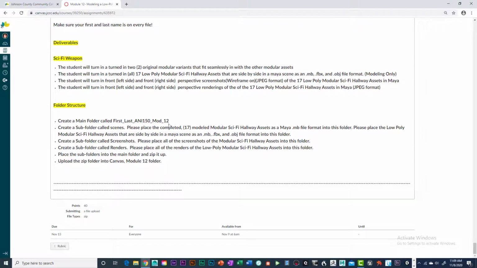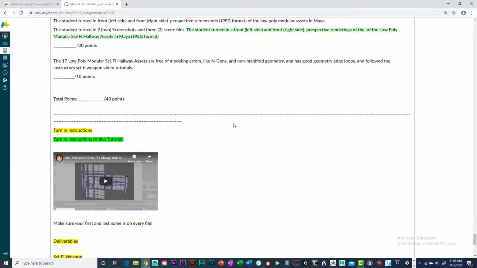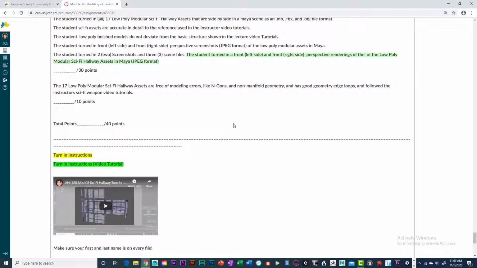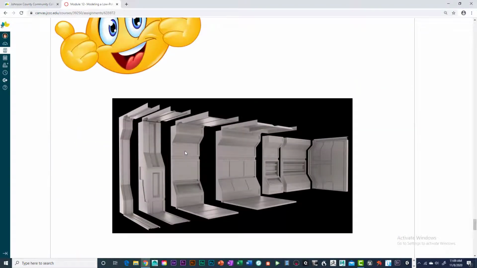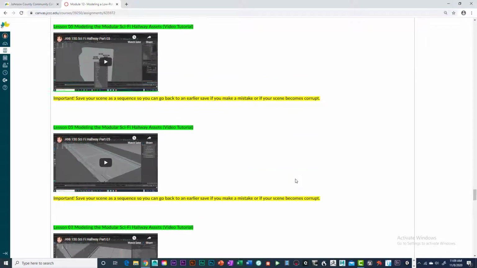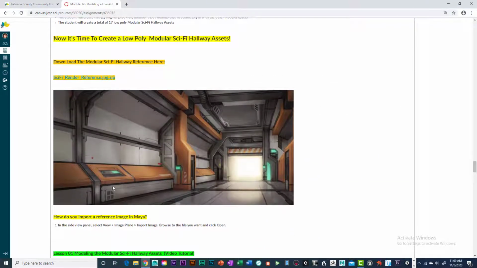I wish you guys the best of luck and have a lot of fun with this module. It's a lot of fun. And then of course you have texturing that we need to do, and you guys can texture it any way you like. I chose to texture it like the reference or close to it. That's my preference, but you guys have freedom to texture it any way you like, and I wanted to give you guys that freedom. And then you can design 2 of your variants any way you like for the side panels.